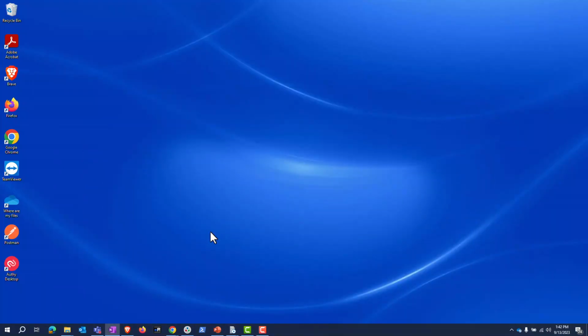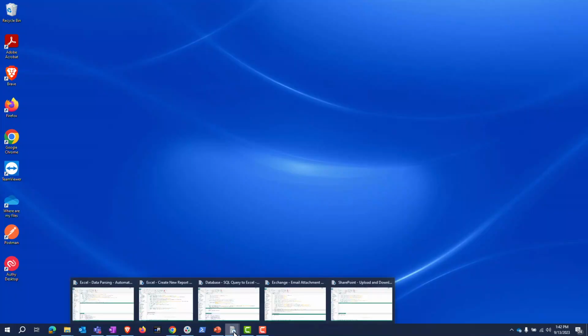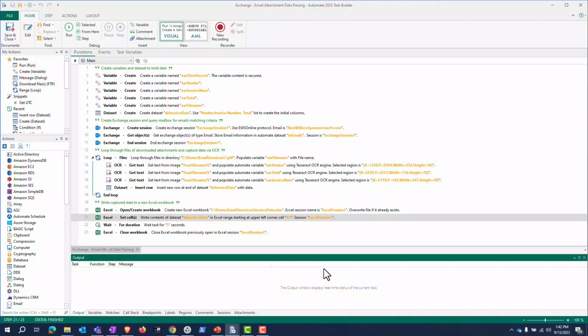Okay, activity number 3 here is going to showcase how we can get an email and its contents from an Exchange mailbox, capture some data from it, and then send that information to another system. A good example of this: maybe you have a mailbox where you receive invoices. You want that task to kick off anytime an email shows up with an invoice, grab the invoice, parse it for data, and put that information into some third-party system. So we're going to show just how we can do that with our Exchange and OCR actions.